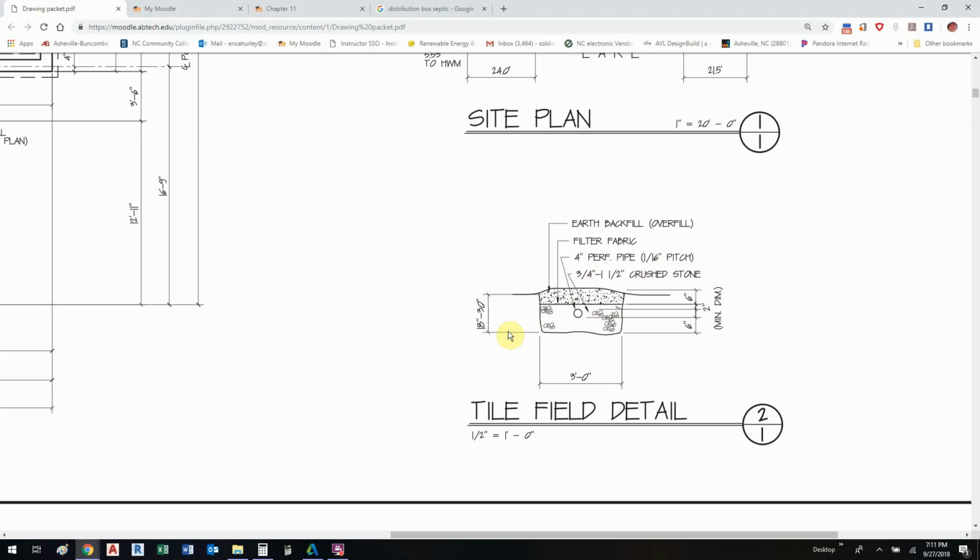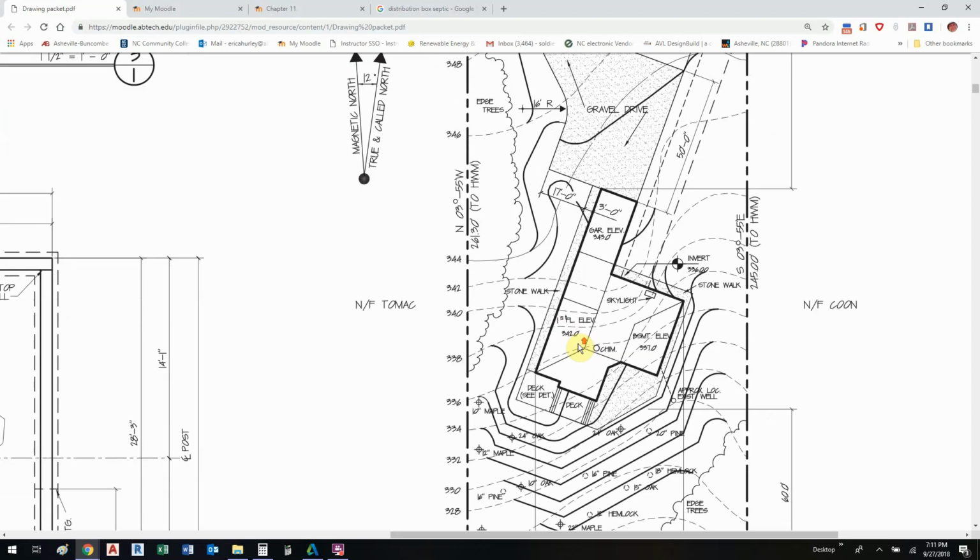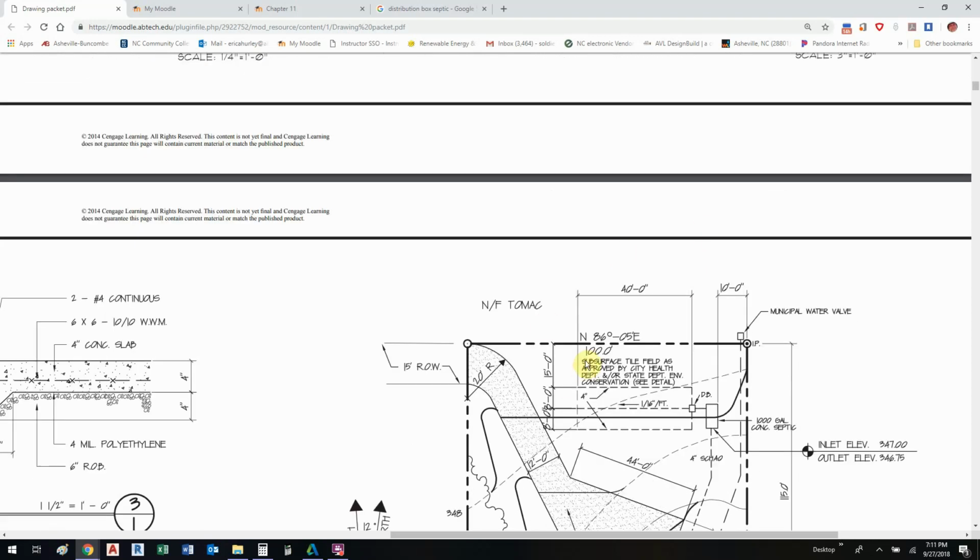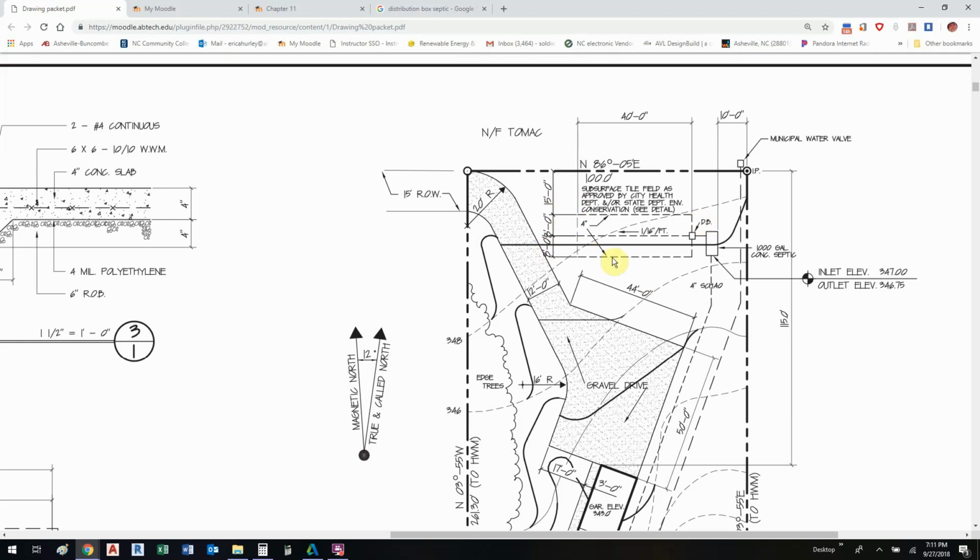Now, in one of the questions that I'm asking you, I'm saying let's say that there is an 18-inch average depth of gravel here, and that's just the gravel, not counting the dirt. Just the gravel is 18 inches. So to figure out how many tons we need, we first got to find out how many cubic feet we have, and then we have 18 inches times 3 feet times the total length of all of these lines coming out through here, and then we're going to divide that by 27.